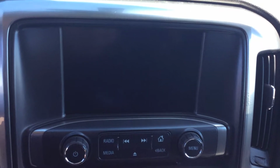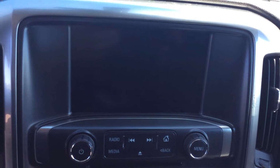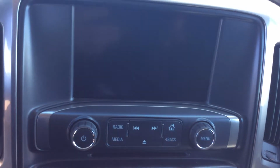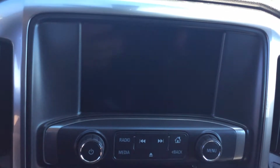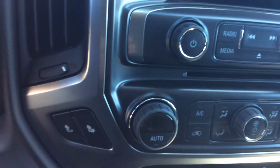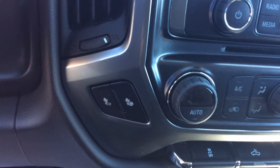In the center, I'm gonna have my 8-inch color radio, which is gonna act as my radio, my backup camera, and also my interface for all my mobile devices. Whether it be my cell phone, tablet of some kind, iPad, whatever it is that I need. Down below, that's my climate control for both the passenger and the driver. And as you can see, there are the heated seats as well.